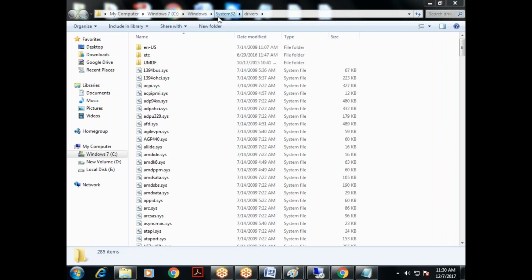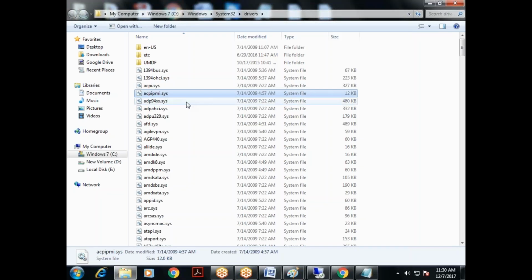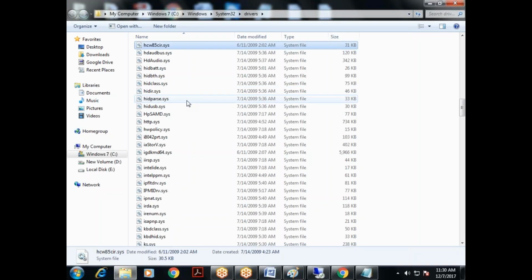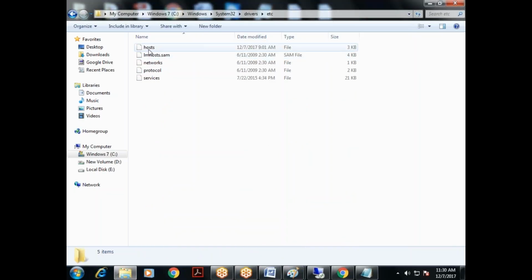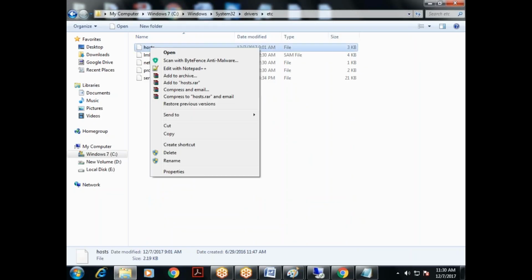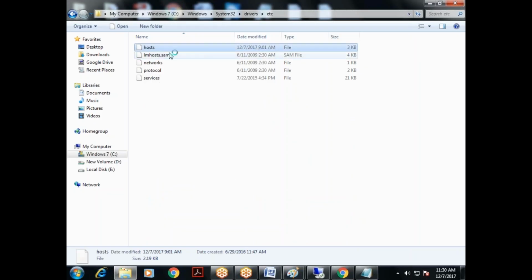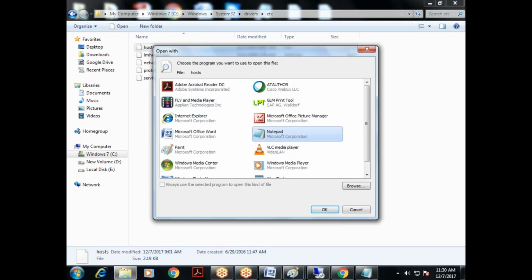Amar, I'm explaining to you only. C drive, Windows, System32, drivers. You search for a drivers folder. In the drivers folder, you will have one file called host.txt. This is not my server. I don't know whether I can show it or not. The etc folder is there. Yeah, in the drivers folder we'll have the etc folder. If you go to the etc folder, here I'm having a file, host.txt. If you open this host.txt, let me open. I'm trying to open that host.txt file.